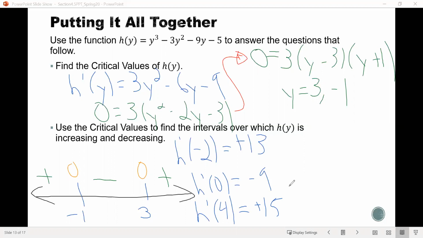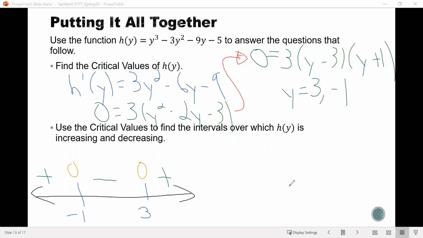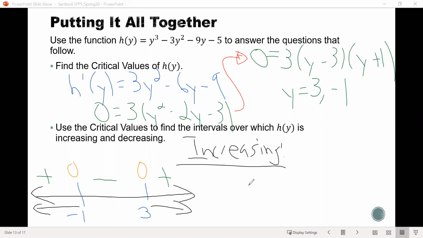So now we can use this information to identify the intervals over which the function is increasing and decreasing. So note, if we're looking for where it is increasing, this is going to be values where the first derivative is positive, right? And so we see that's for all values less than -1 and bigger than 3. And note we don't include -1 or 3 at each of those points because there the value of the first derivative is 0.